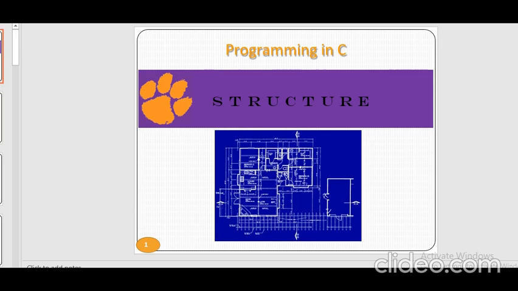Next up, we'll learn about structures. But first, what is the difference between variable, array, and structure? A variable means only one value is assigned to the variable. It cannot hold multiple values. Suppose we declare multiple variables and initialize multiple values, it takes more time and it is difficult to create a program.